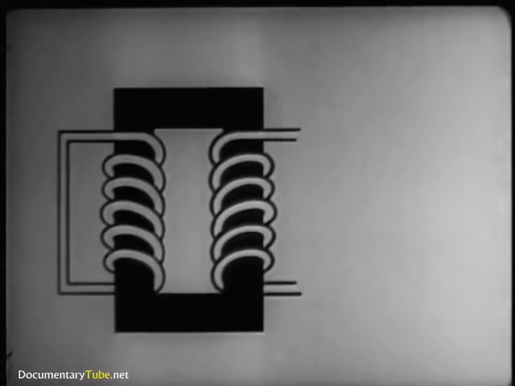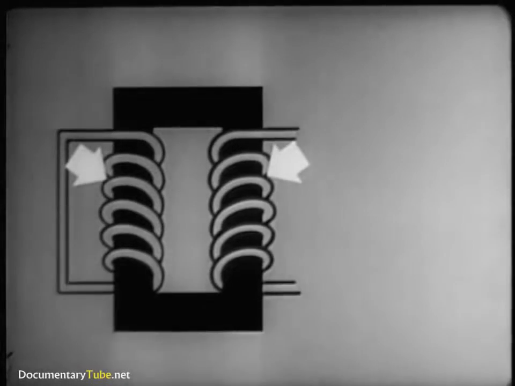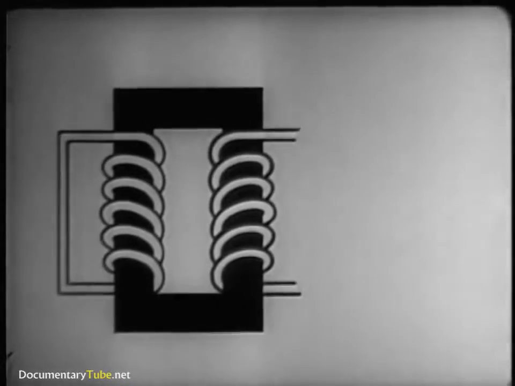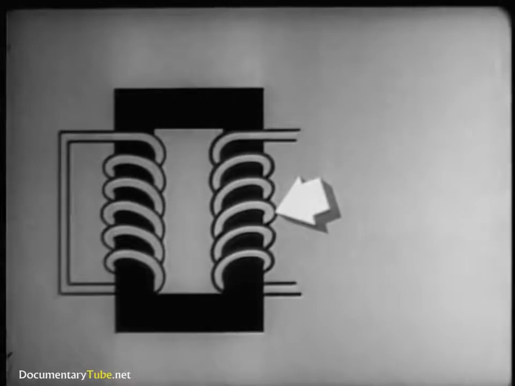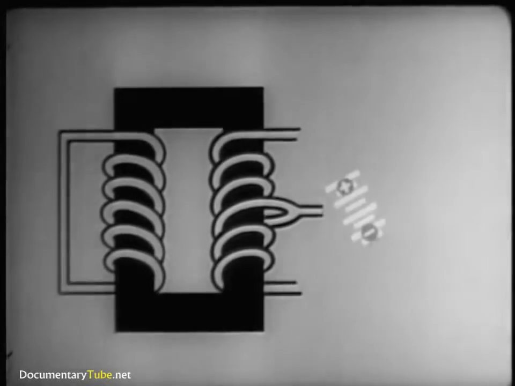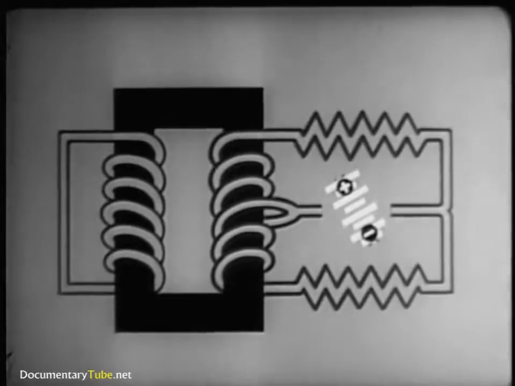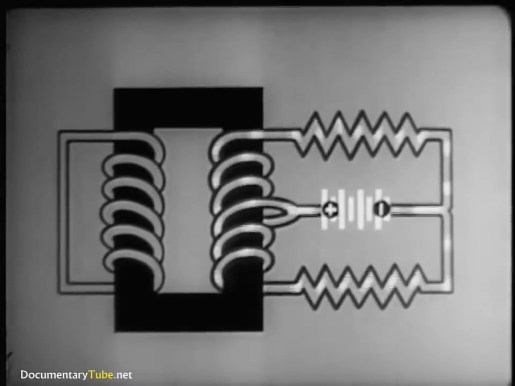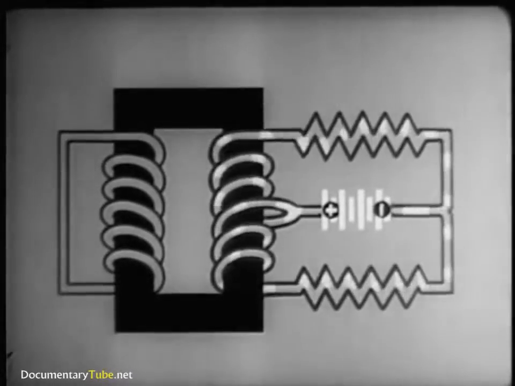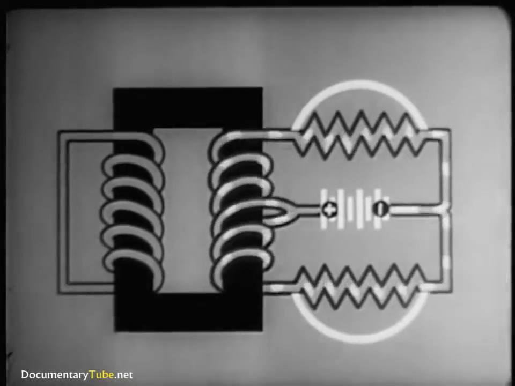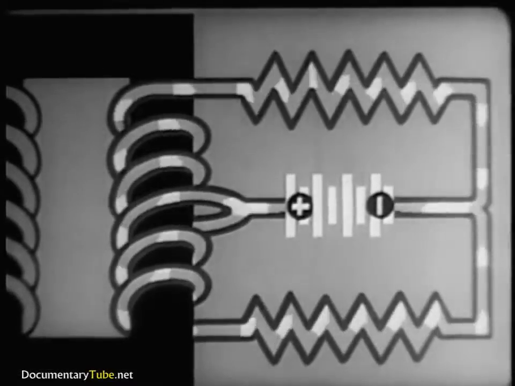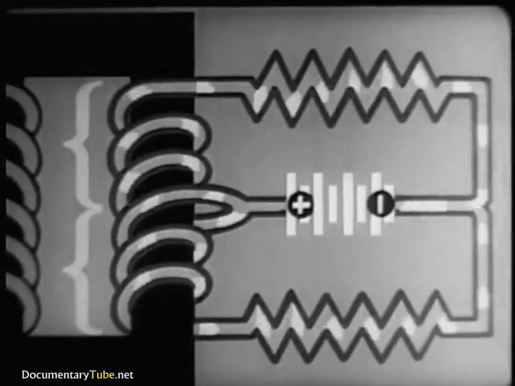So far, so good. But suppose we want current to flow in one winding without producing any effect whatever in the other winding. We can do this by connecting the exact midpoint of one winding to one side of our current source and connecting the other side through equal resistances to both ends of the winding. Now let's close the circuit and watch the path of the current. Because the resistances are equal, the current divides equally between the 2 halves of the winding.